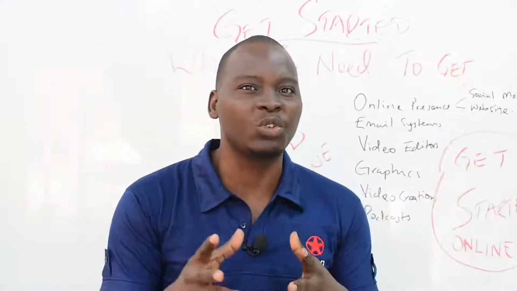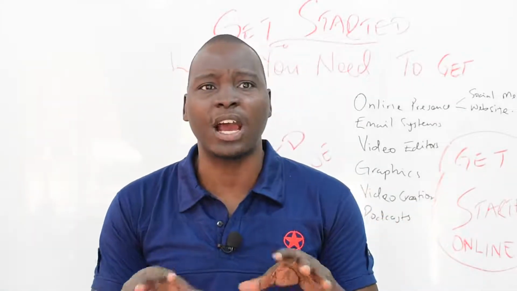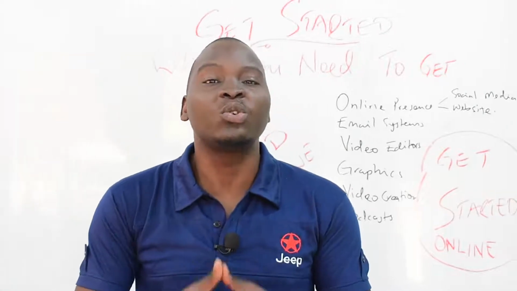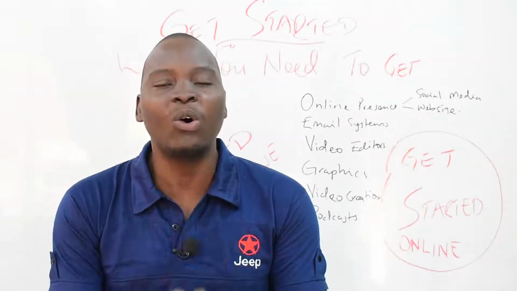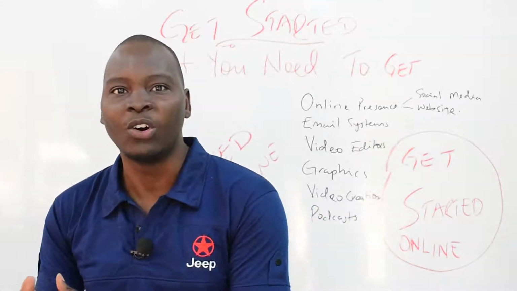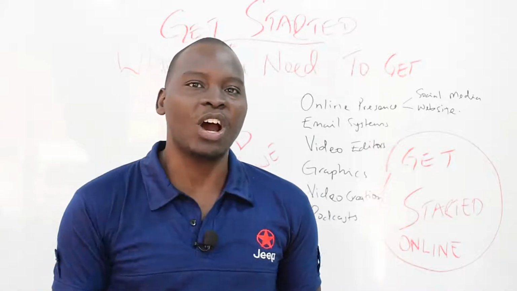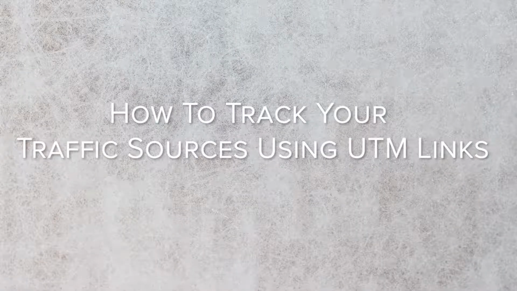As a digital marketer, as a digitalpreneur, a lot of times you're getting a lot of traffic onto your website, and you're wondering where it's coming from. Yes, there are tools out there that will help you track exactly how traffic got onto your website or onto your blog. In this video, I'm going to share with you how you can track your traffic specifically using something called UTM links.